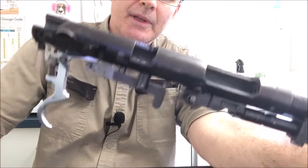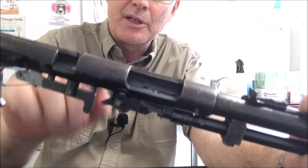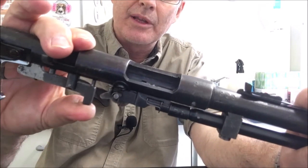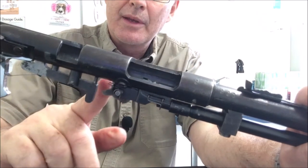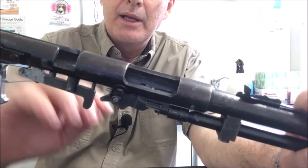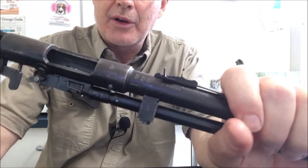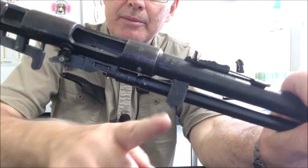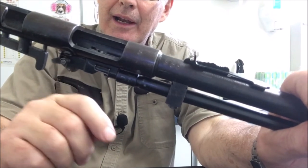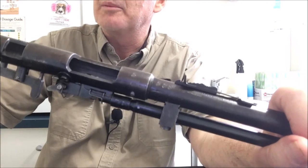There we go. The trigger return spring is actually in here. There's a little plunger in there, and there's a spring inside there that just pushes against the barrel. So we've got our magazine tube, and it's a very simple system really, and our little lifter. So let's just put the bolt back in again.